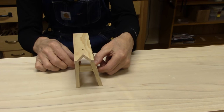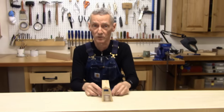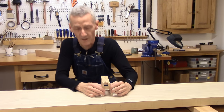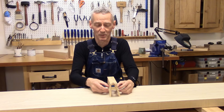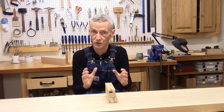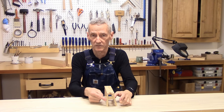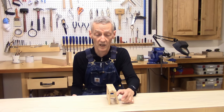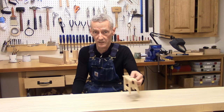But then I remembered a TV program, Woodwright's Workshop. That's Roy Underhill's show that he's been doing on PBS since around 1827. Actually 1979, but he did a project that was very interesting. He made a small workbench just like this one. It had the splayed legs and it had the straight legs in the front. And he used a joinery technique for the front legs that I thought was really neat, called a rising dovetail. And let me show you what that is.